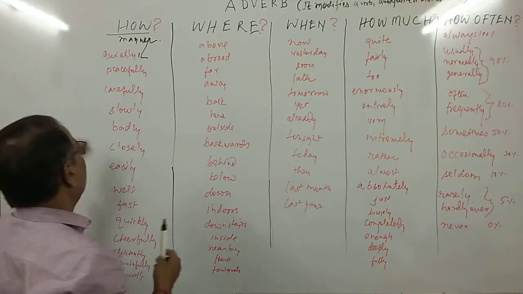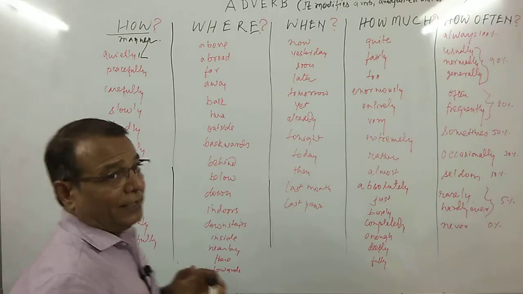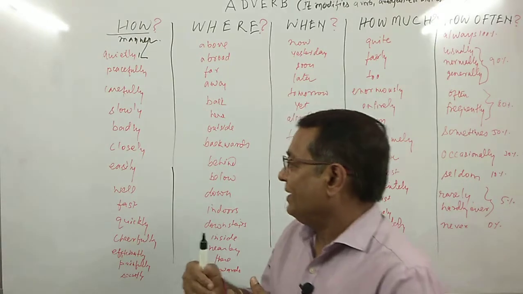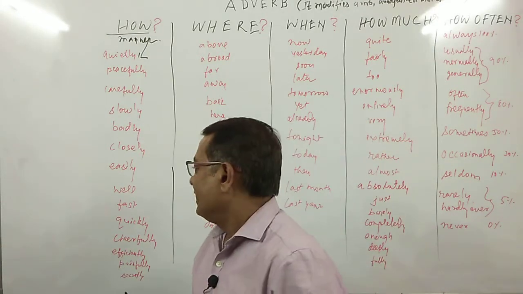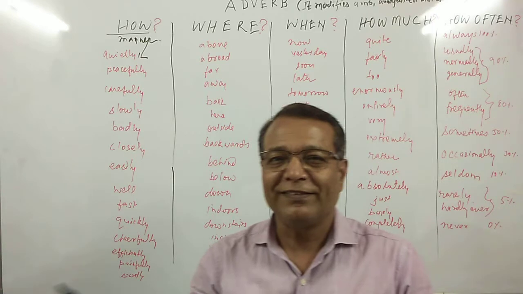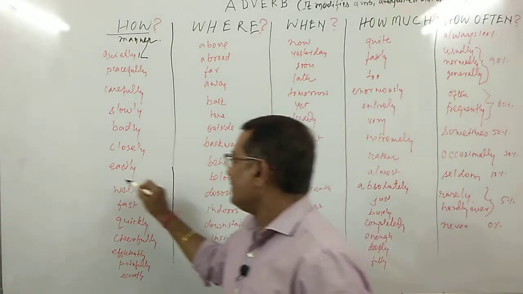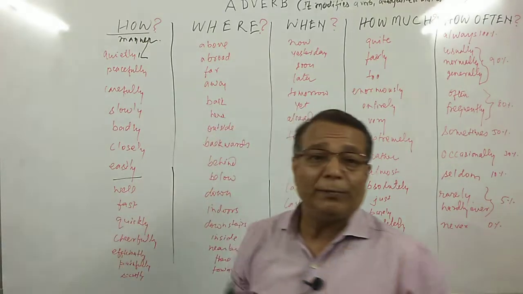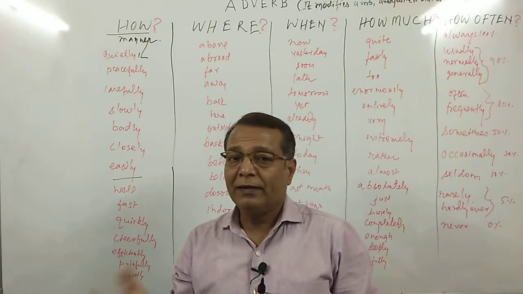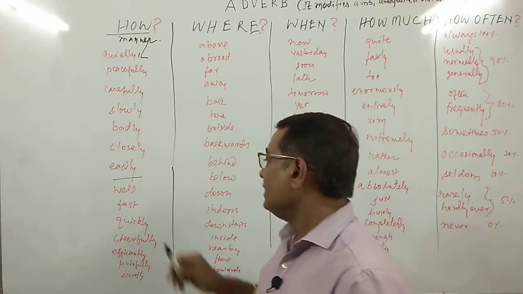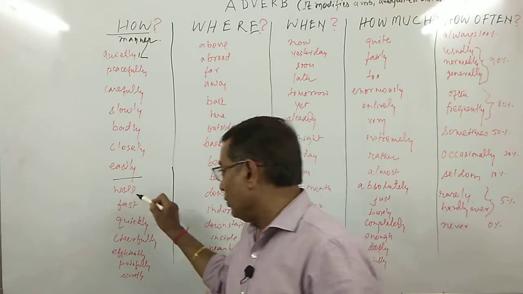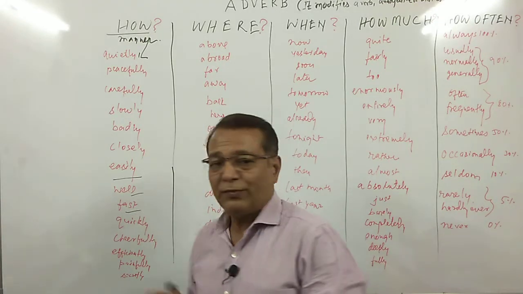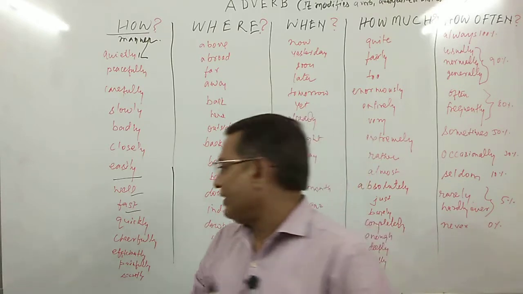And you say I do it peacefully, I drive carefully, I walk slowly, I do it badly, I watch it closely, I do it easily, I speak English easily, right? So this is when you are using these words. Okay, we have to keep in mind that we are talking about the manner, how you do an action. There are a few words which do not end in ly that you have to keep in mind, just like well and fast. If you say fastly, it's going to be incorrect.